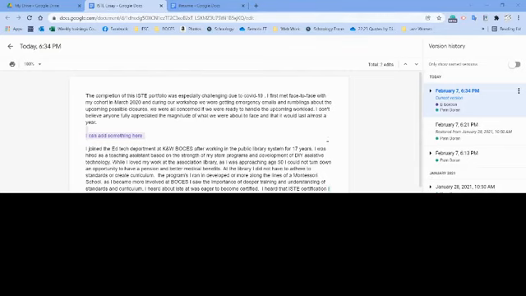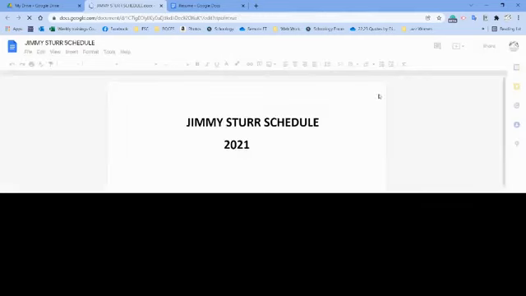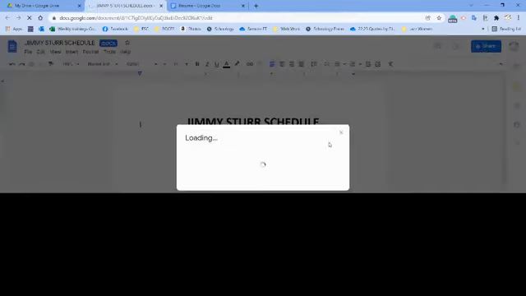Now, Janet above that asks, how do you define who can see the document? So let's go back to Google Drive, and then I'll also cover the folder question. So I'm going to go back to Google Drive, and I'm going to share a different document just so you can see. So here, I'm going to do Jimmy's stir schedule. I'll open this. When I hit the share button, give me a moment here while it loads. By default, all documents are private. Hit that share button to let anybody in to see your documents.